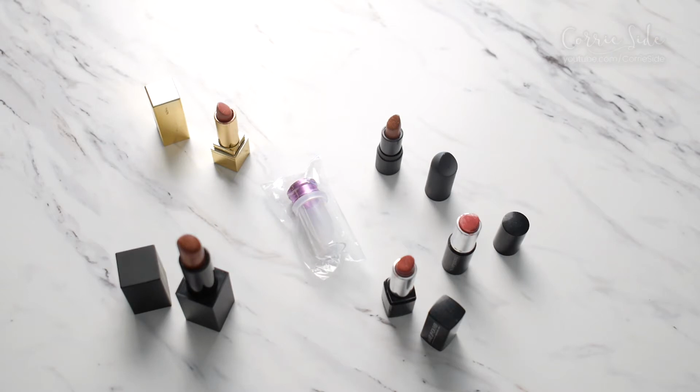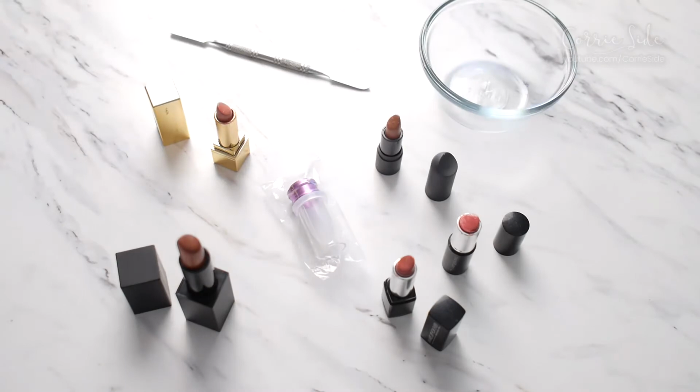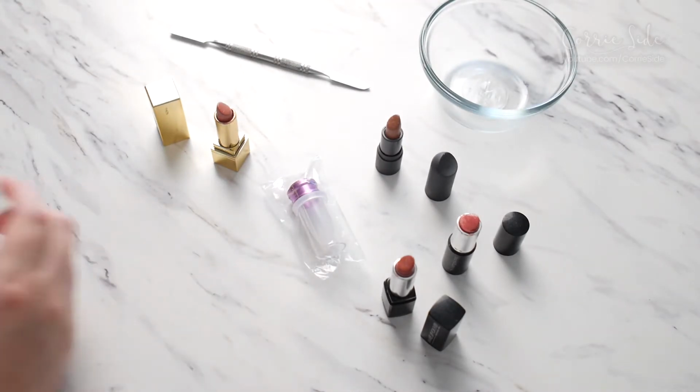In the middle here, you can see I got this lipstick mold off of Amazon. It's two pieces: the silicone mold and this purple metal ring. There's actually another third piece, which is this up and down holder, which will hold the whole thing up and down while you're pouring. I have a little makeup spatula for scraping out my lipsticks and cutting them up. I have a glass bowl for mixing and melting. I'm going to attempt to melt everything right in the microwave.